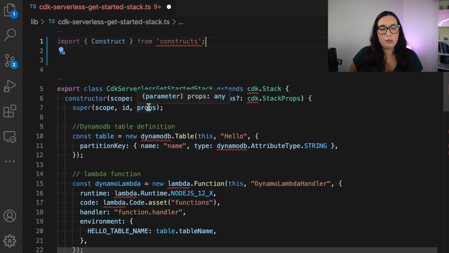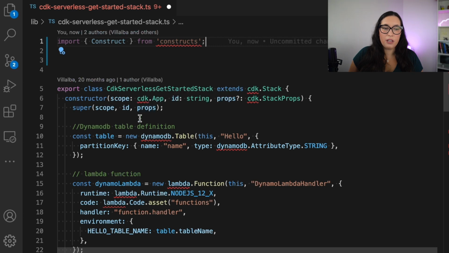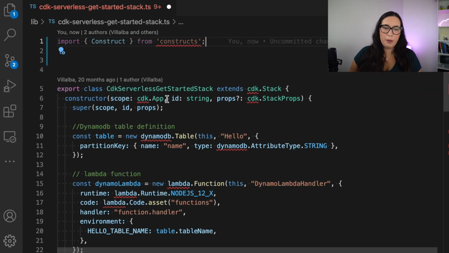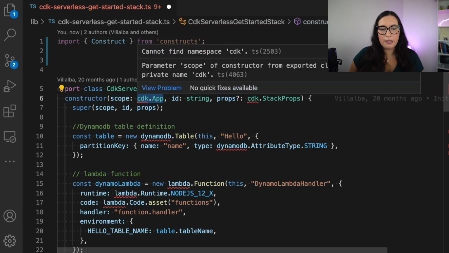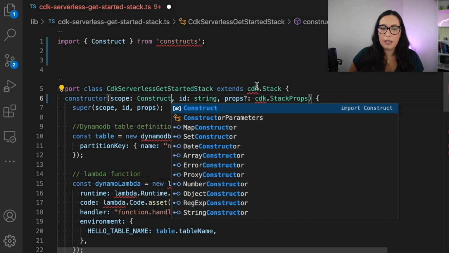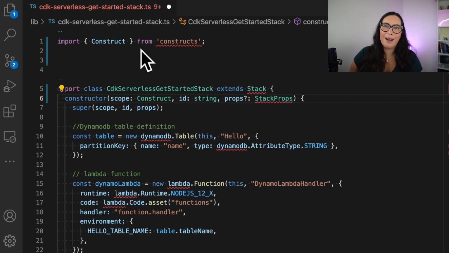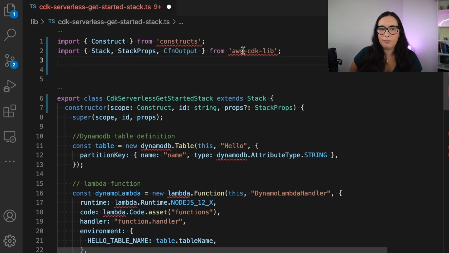Here we can start changing the definition of the methods and the constructors. We can see now that app is not app, it is Construct, and then CDK Stack is Stack, and StackProps is StackProps, and that comes from the main library.